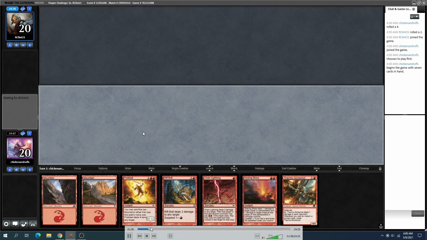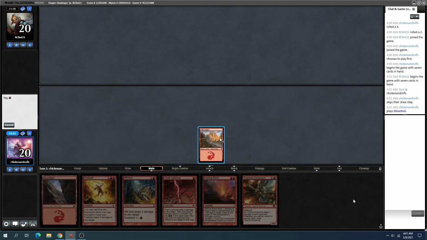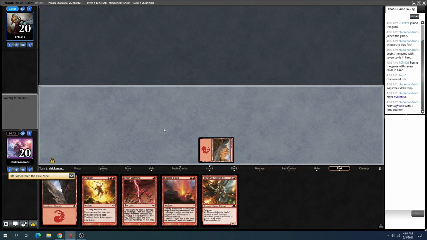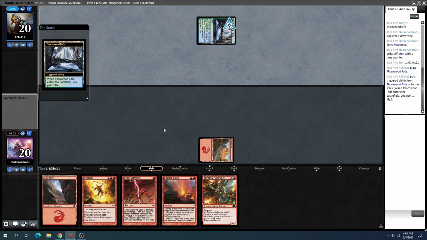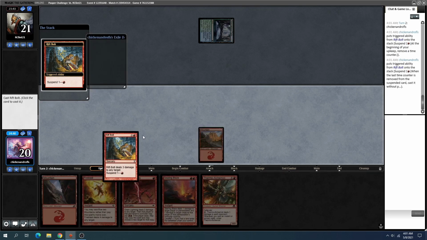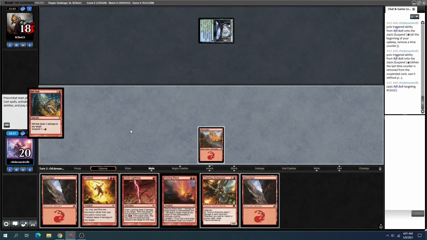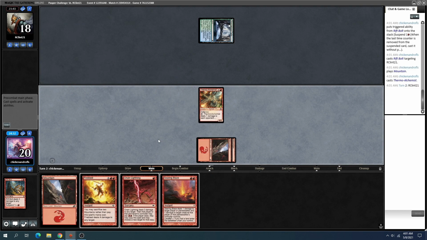Let's see if I can get past this opening part. Yeah, it takes a little bit of time. Okay, taking a long time. Okay, there we go. Great. I'm on the play. Suspend my Rift Bolt turn 1, as I should. Okay, we got a blue-green land and a life gain land. That's always fun. Take the opponent down to 18, land for turn, and Thermo Alchemist.